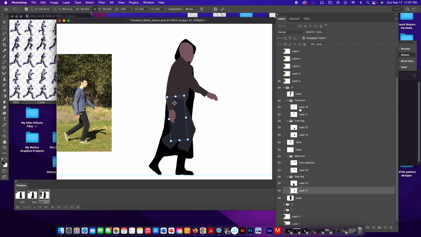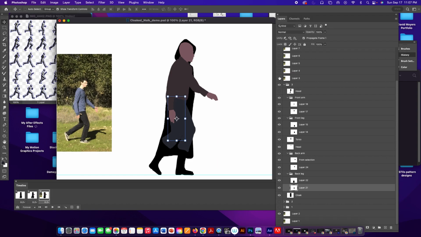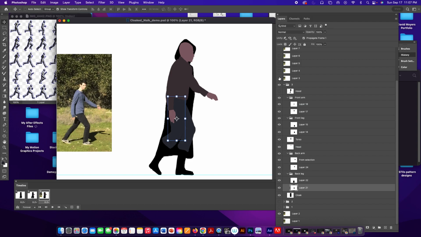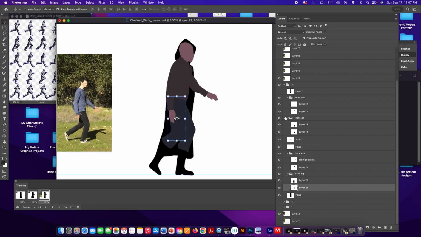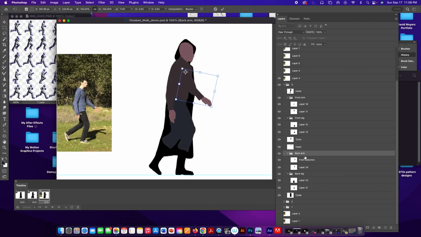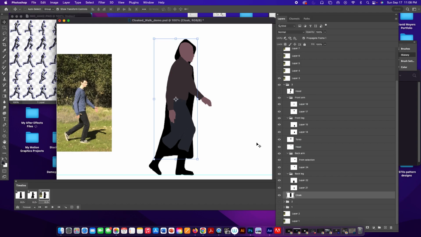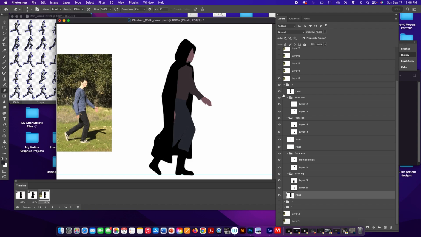Where's that arm at? It looks like, if we're looking here, I'm going to turn this on so we can compare here. All right, so it looks like in this one, his arm comes down a little bit, okay? So that's what we will do. We'll actually take this arm right here, move the anchor point there, move it down a little bit. Then let's go to the cloak, and we may want to just do a little painting on it, or maybe change it just slightly here, and then go to the hood.